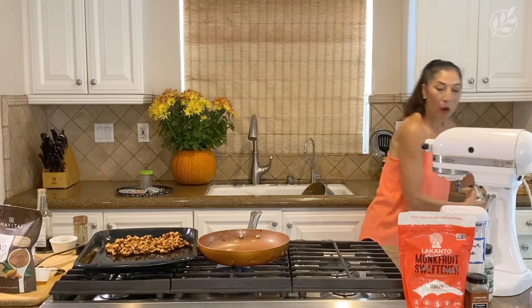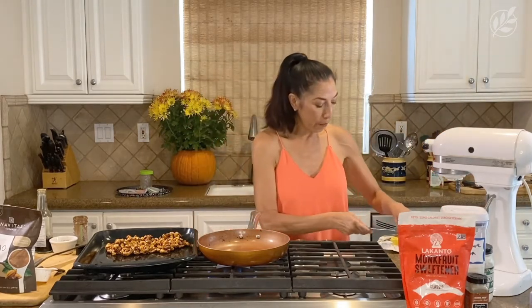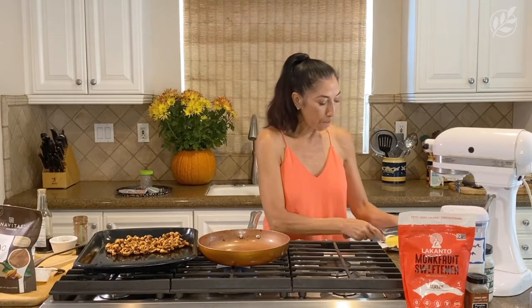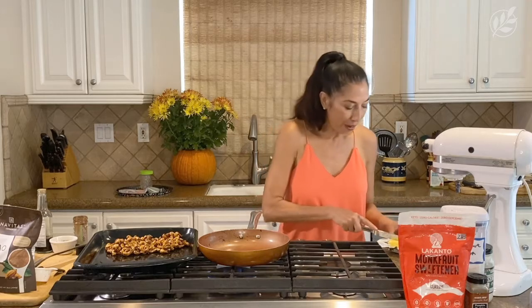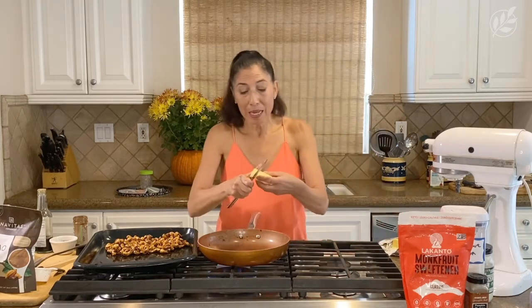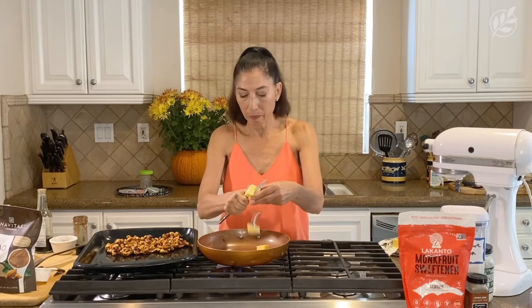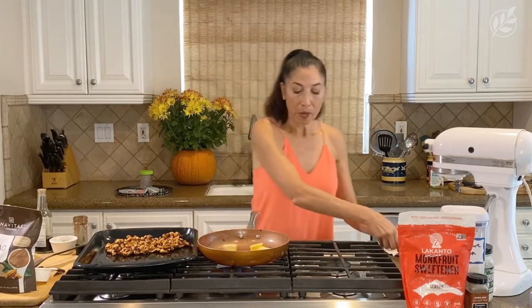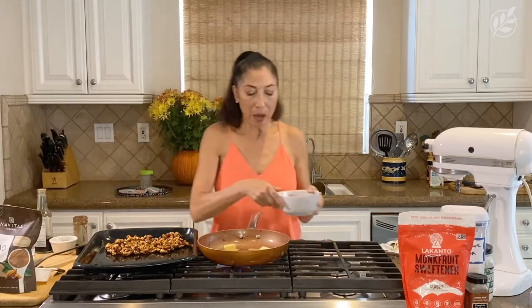Okay, so let's start out with a generous amount of butter. This is grass-fed butter. And a little bit more fat to fat, that's okay, just so long as it's not bacon fat, right? We do keto friendly, but we don't do keto inflammatory, which is just not into all that bacon. And we got to watch the dairy as well, but this is perfect. So about 2 tablespoons in there. I'll let that melt, and I'm going to put the pecans in there. As I said, you could use walnuts as well.